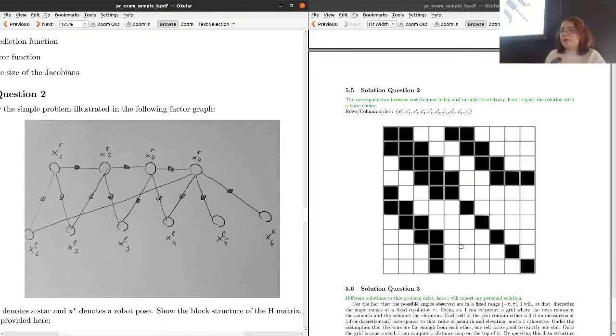So this part of the exercise is very simple, because what you do here is you have that x2 is related to x1 through an odometry measurement, so you have this non-zero block here. Correspondingly, you have a non-zero block also here, because as you might remember, the H matrix is always symmetric. Then the part of the H matrix related to the trajectory is very simple, because odometry measurements relate subsequent poses, so that you have a non-zero block for x1, x2, a non-zero block for x2, x3, and a non-zero block for x3, x4, and then you're done. So this diagonal block here corresponds to the trajectory part of the factor graph.